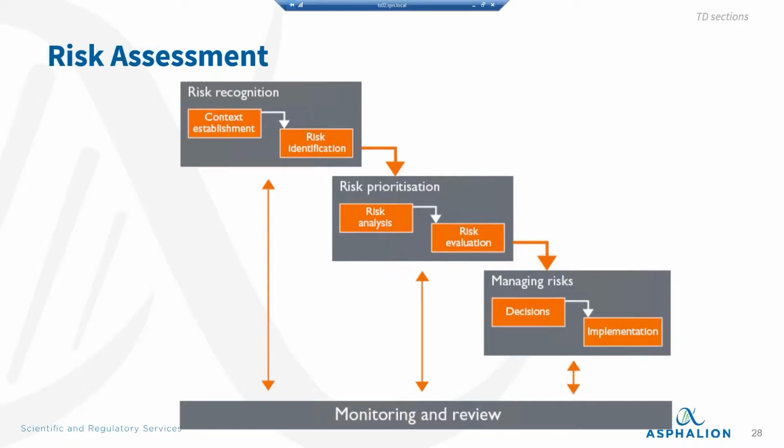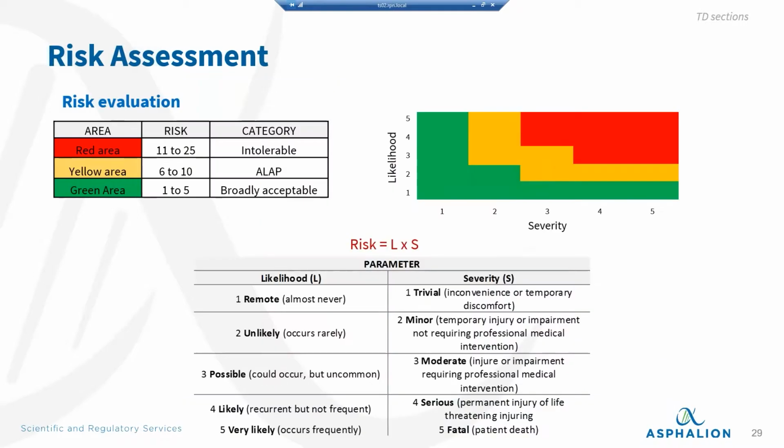First you go with the recognition, then you go to the prioritization. In this prioritization, you will try to assess which risk is more likely and which has the worst consequence. Then you will implement decisions to mitigate, reduce, or avoid these risks altogether. So here's what we usually do in a risk evaluation. We take risk by risk. Each of the risks we identify, from the manufacturing to the writing of the instructions for use, all the points, we assess, and we identify the potential risks.